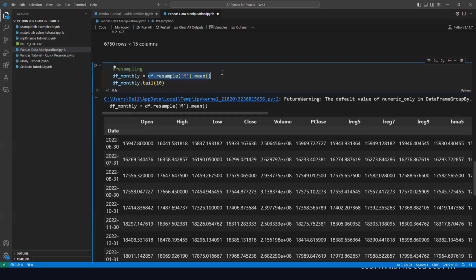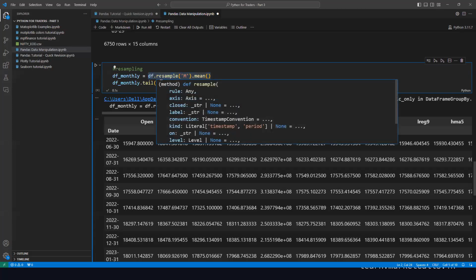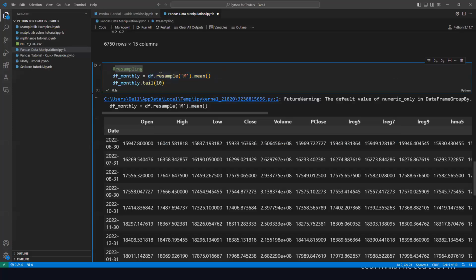One thing you have to remember: you can always convert lower time frame data to higher time frame data, but you cannot do it the reverse way. If you have 1-minute data, you can convert it into 5-minute or 10-minute data. Daily data, I cannot convert to hourly data. That is not possible. From a higher time frame to a lower time frame, you cannot do that. But from a lower time frame, you can always convert to a higher time frame. That is the importance of resampling. This resample is very, very helpful if you want to perform multi-time frame studies.